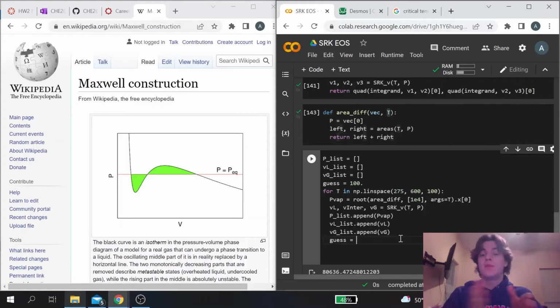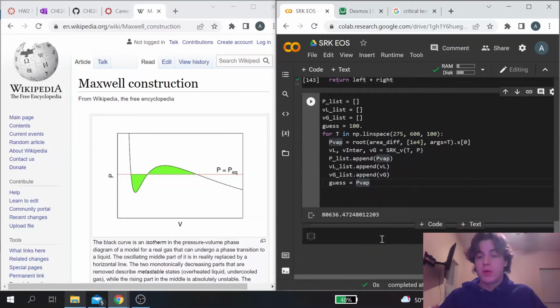And then same thing, we'll calculate 280. For 285, our best guess will be what we calculated just before. So I'll put our guess equals the vapor pressure at the end of our loop. So now we are able to go ahead and graph it.